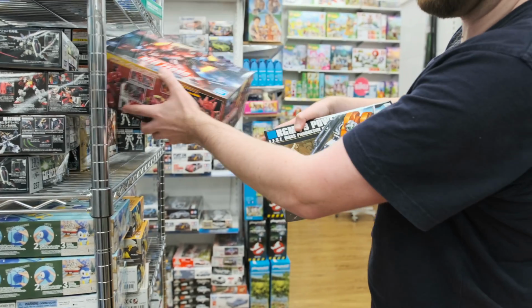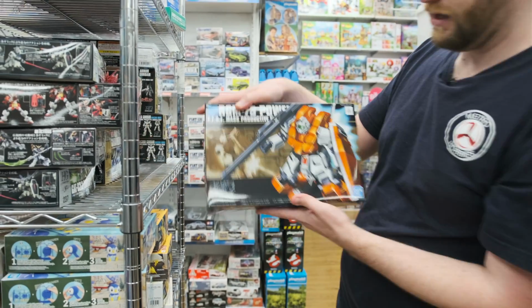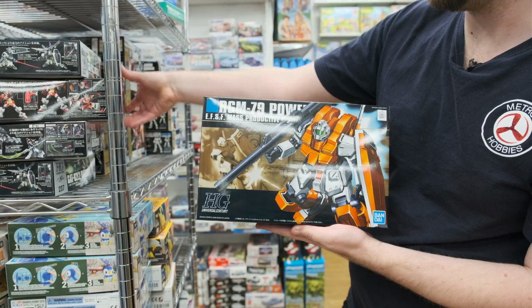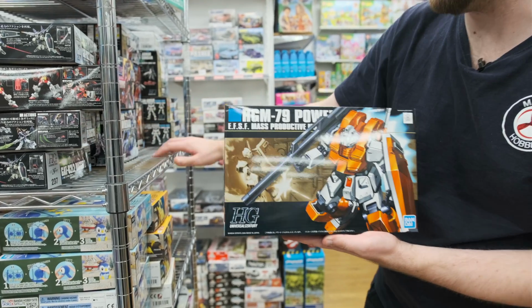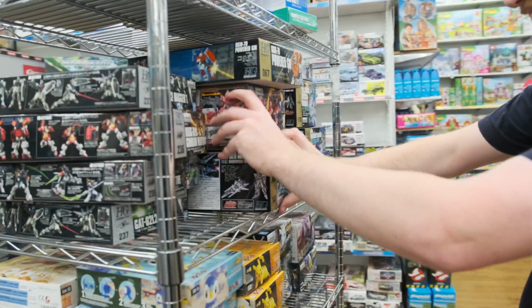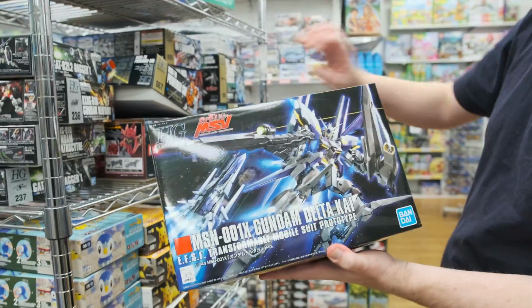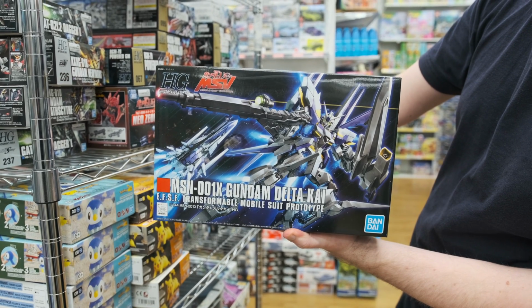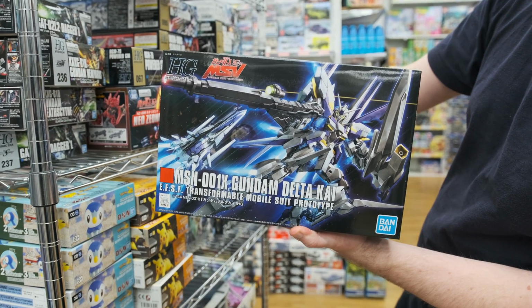From there, we will jump over to Power GM, more Universal Century, awesome stuff. What else have we got on the shelf? We have Delta Kai, Mobile Suit Variation. Really cool little sets these, transformation gimmick on that, really cool.